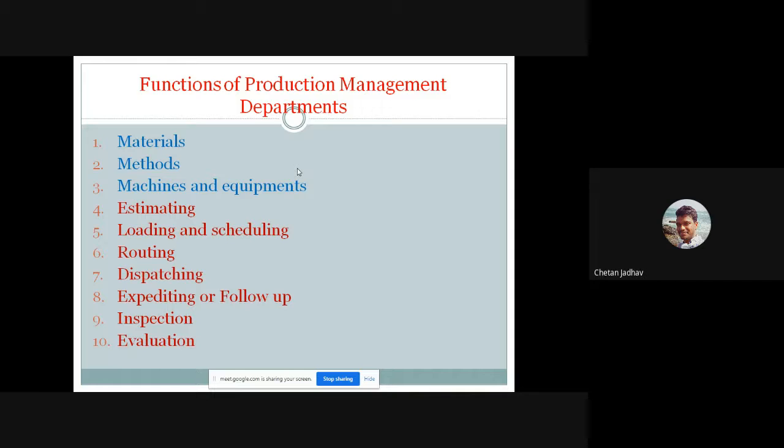Then loading of the raw material to that machine's workstation. Scheduling is also required, for which time which material will go to that machine. Then routing is also important, how the flow goes to the machines, 1 to 2, 2 to 4, like this. Dispatching, after finishing goods, how that product will be dispatched. Next, follow-up is also important. Then inspection is a very important part of the production system. We have to check with our inspection department, like go gauge, no-go gauge, visual inspection, coordinate measuring machine. Like this, there are different modes to check part inspection.